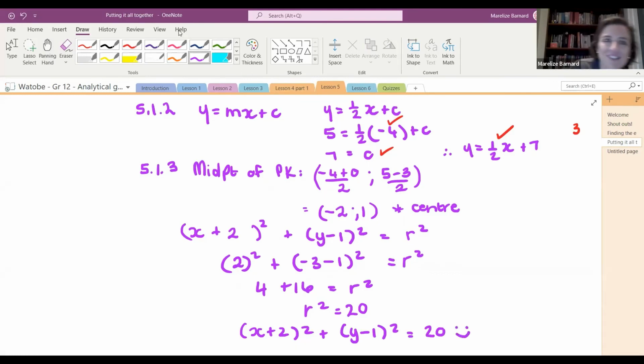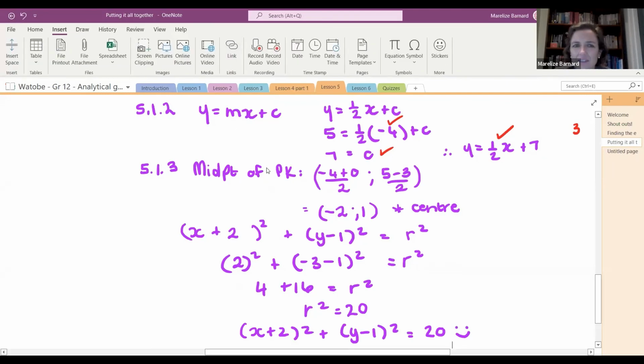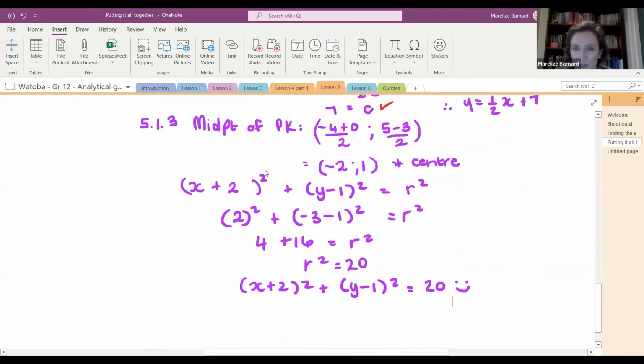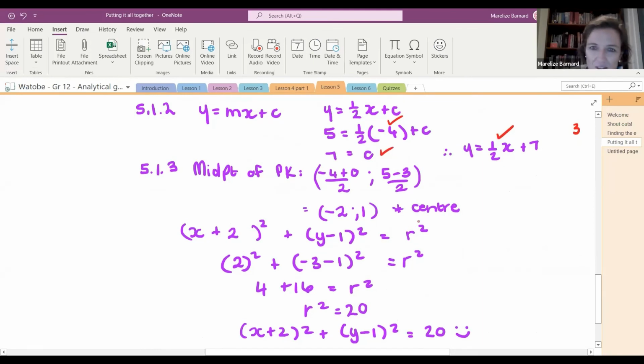Yay. Okay, so where do the marks go for this? I almost feel it's a bit unfair that the first question is 4 marks, and that's much easier than this one, a lot more work, but they have the same mark allocation. So for calculating your midpoint, which is the center, that's 1. Subbing in your center, that's another 1. And then subbing in a point and finding your radius, that's your other marks. Okay, and that's 4 marks.